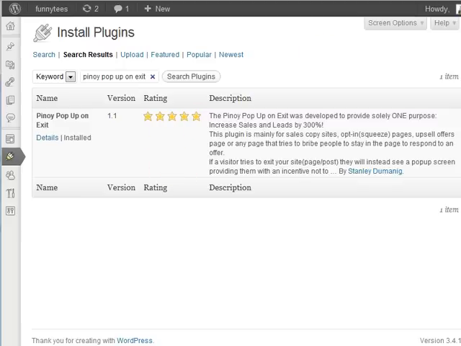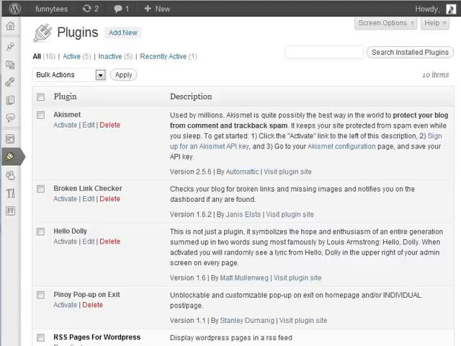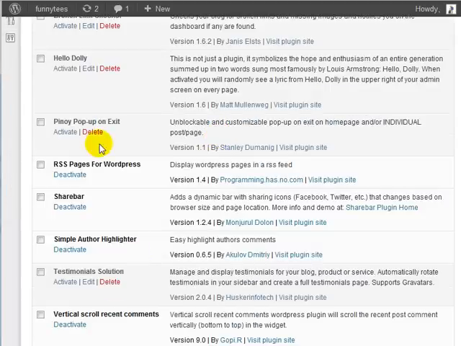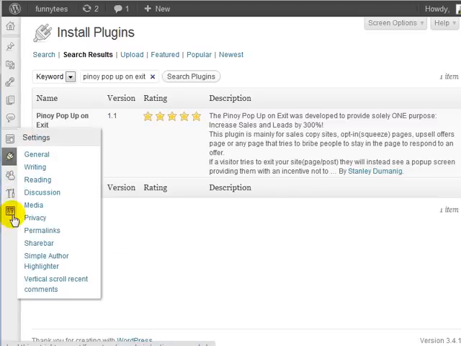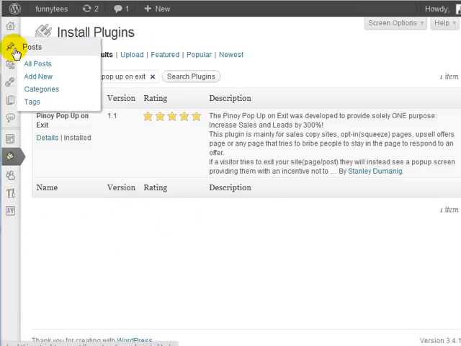You'll want to go ahead and install this plugin, so simply click on install, enter your FTP username and password, and activate the plugin. I've already installed this specific plugin onto my site, as you can see here. Now what I need to do is simply go to a post or a page. There are no configuration settings other than on a specific post or page.